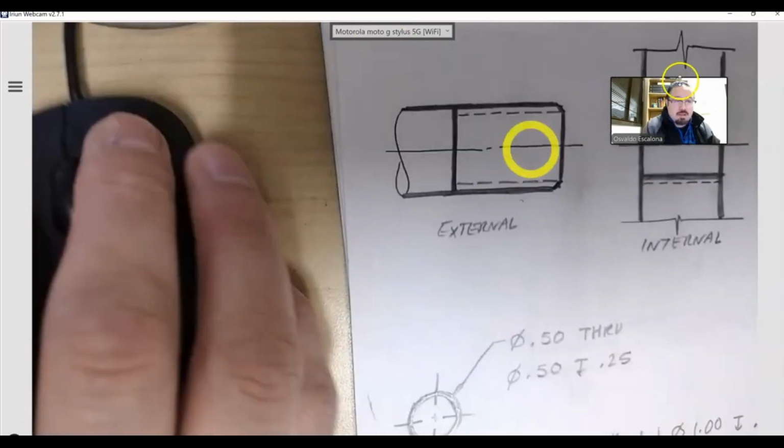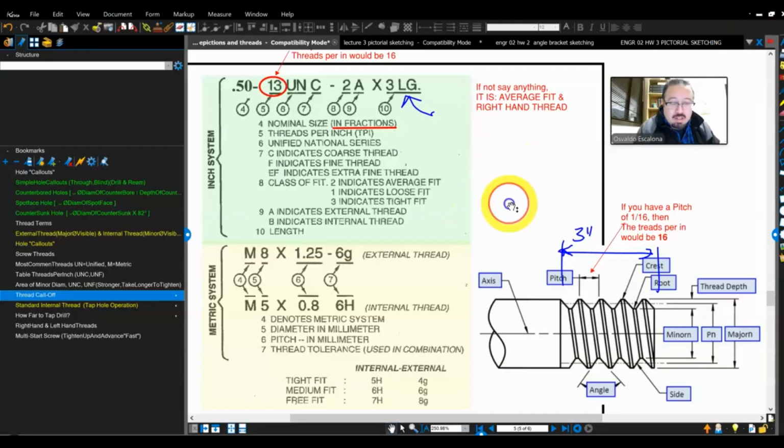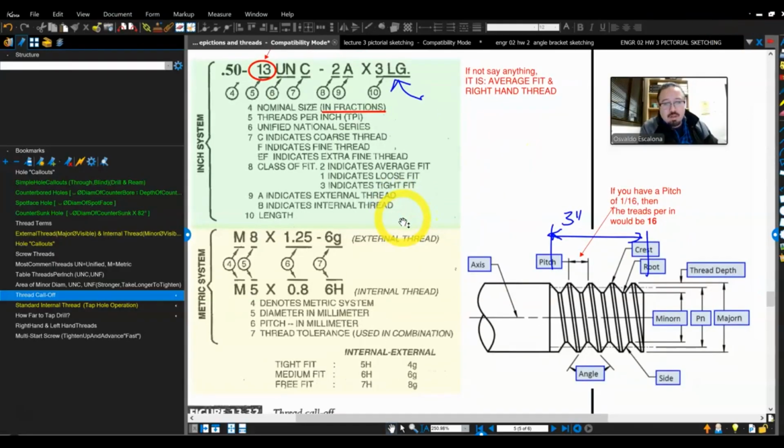Keep in mind also the line weights, right? Make sure that when you guys do it, you do it right. Also, you guys will notice that you have the metric systems. Again, same concept. You go to the hardware store, you're looking for a metric system, an M series, an M.